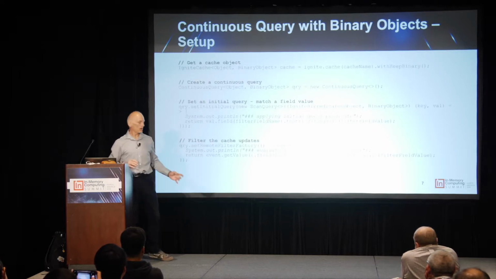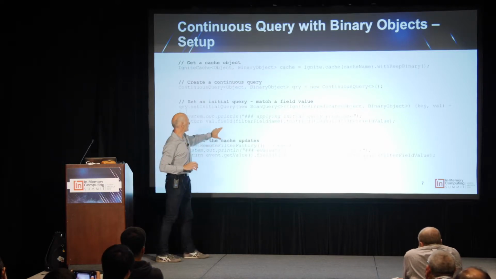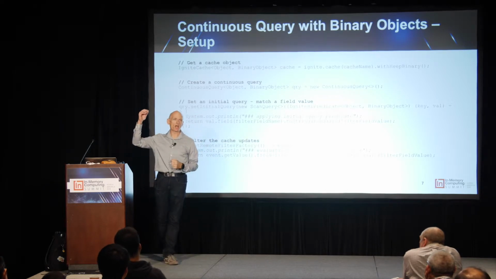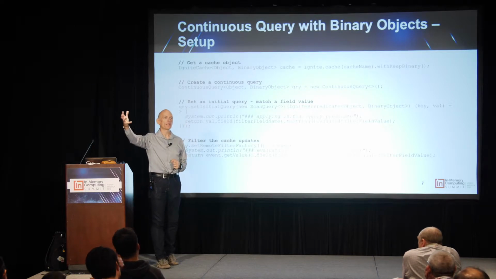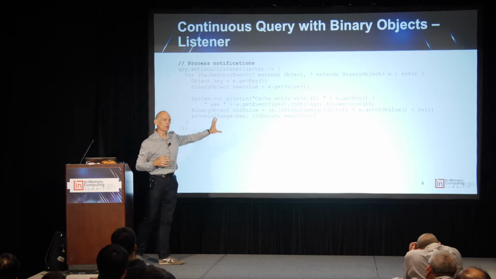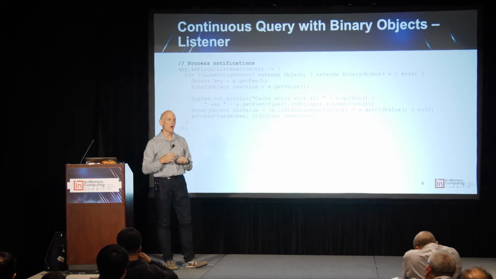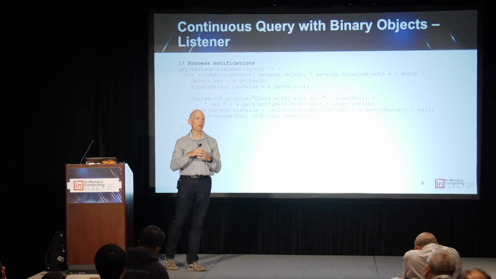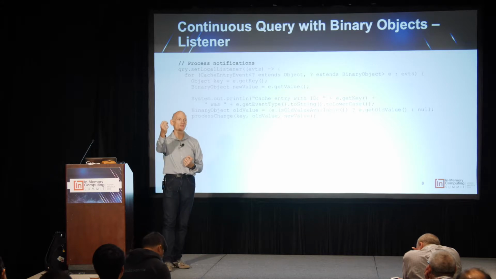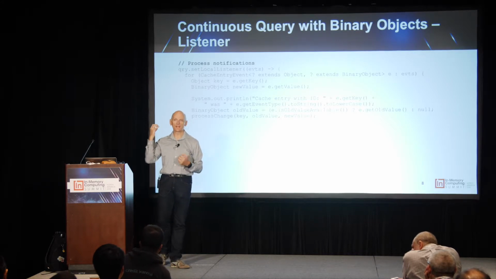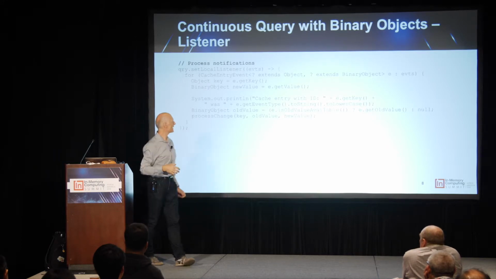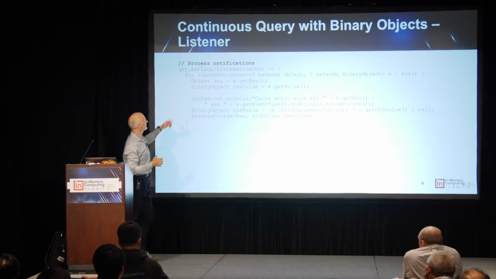So this code, and you'll see this, I put these prints in so we can actually see it executing, executes in the cluster on the Ignite node, even though it's just defined in your application. Now, your local listener is where the action takes place in your actual application. So your local listener is going to get those filtered events and give you the cache records and let you operate on them.